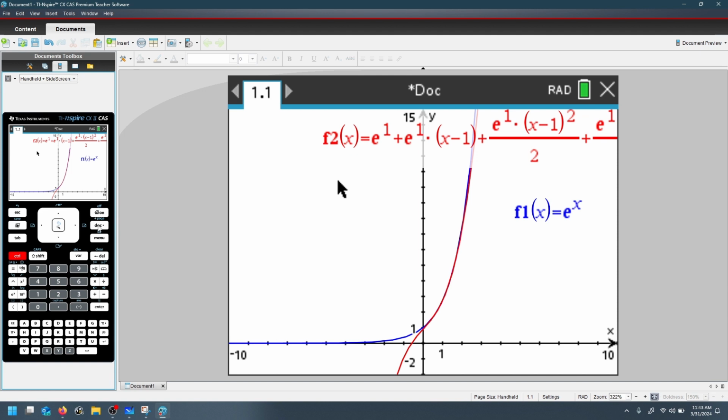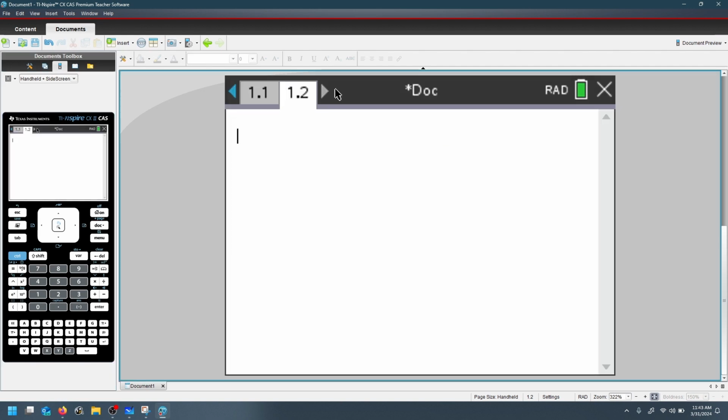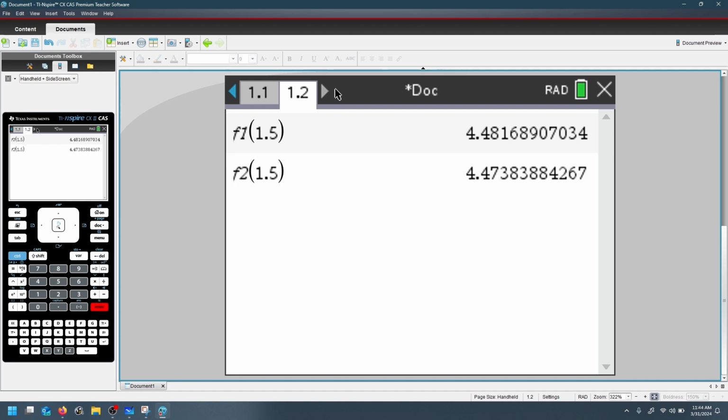So let's say, for instance, we just wanted to go out to the cube term and use that to approximate the original function. So f of 1 is my original function. Let's say I'm just going to plug in 1.5 and see what it gives me. So that's the exact value of the function at 1.5. Using our Taylor polynomial out to the third power or third degree, if I plug in 1.5 to that, you see that our estimation is really, really good. We're just off by less than 100th of a point there.